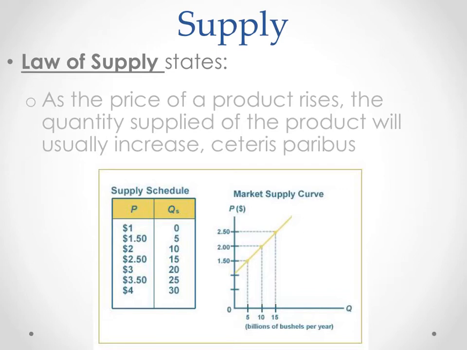The model shows the supply curve for bushels of wheat in the hypothetical farm town. It slopes upward to the right, as indicated by the law of supply. At a price of $2 per bushel, quantity supplied is 10 billion bushels of wheat per year. At a price of $1.50, quantity supplied is 5 billion bushels of wheat per year. Decreasing price from $2 to $1.50 will decrease the incentive to supply bushels from 10 billion to 5 billion bushels of wheat. A movement along the supply curve is due to a change in price.